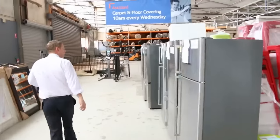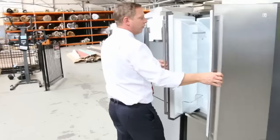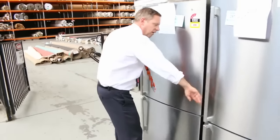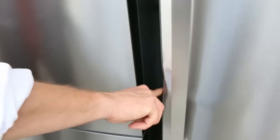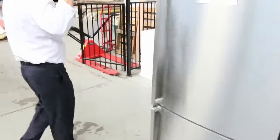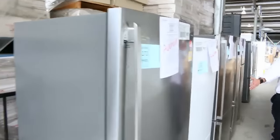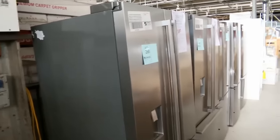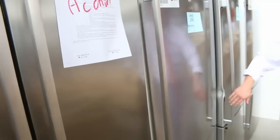Stacks and stacks of fridges in tomorrow — a good delivery of Westinghouse, Kelvinator, and Electrolux. Beautiful ones like the French door with the water dispenser there. Lots of scratch and dents this week, so you'll see something like that with the dent in it — you'll see the dent on the side there. Probably looking around $400 for that one, so yeah, that could be a $1,500 fridge but the dent is going to bring the starting money right down. Heaps more fridges through here; last week the French door ones went around the $1,300 mark. The scratch and dents will kick off around $400 — good buying there.